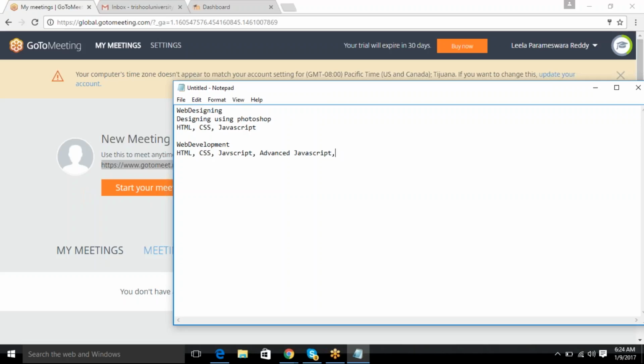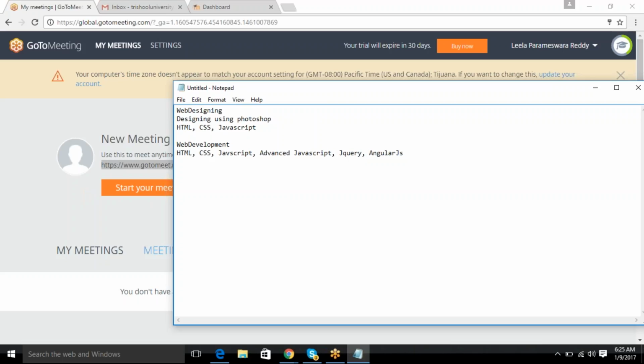Advanced JavaScript, jQuery, AngularJS. We have a huge number of frameworks, and everyone is confused about how many frameworks they can learn. You don't need to worry. Learn HTML, CSS, JavaScript, advanced JavaScript, and of course AngularJS and jQuery. These are the common frameworks you need expertise in. Then you will have a very good profile, and there is a lot of demand in the market for it.